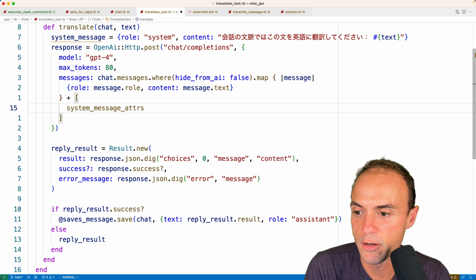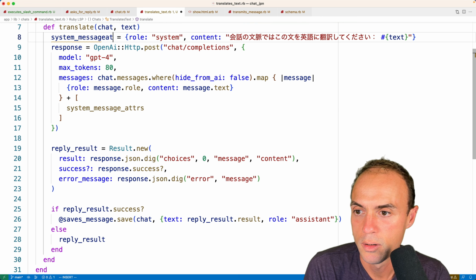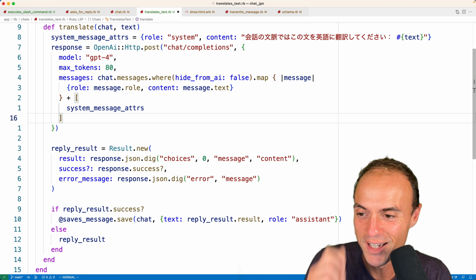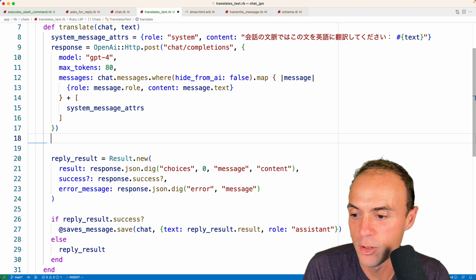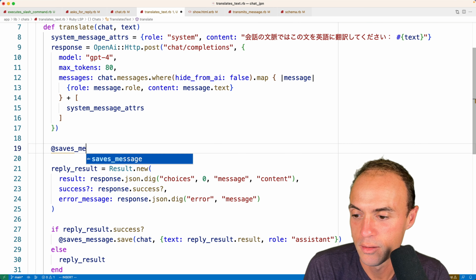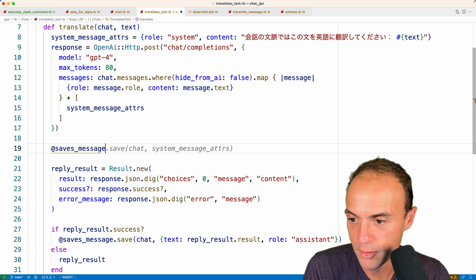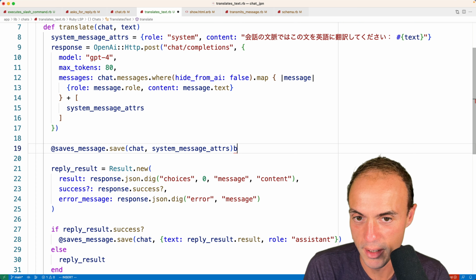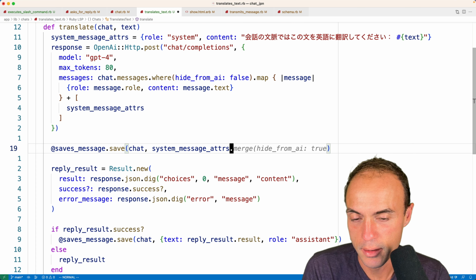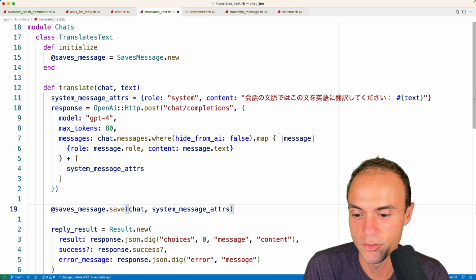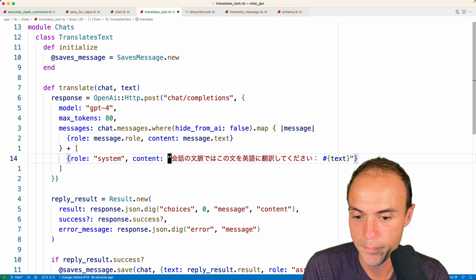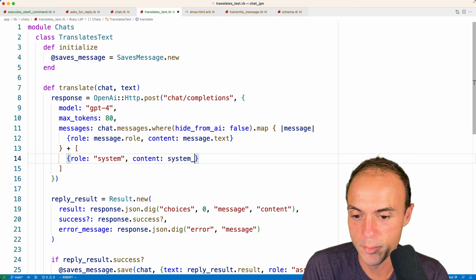We're going to call that system message adders, I suppose. Now I really want to change this from content to text, because we're going to do saves message here as soon as I request it. I'm going to be confident this is not going to fail. I'm also going to remove that, because system message is the only thing I really care about.